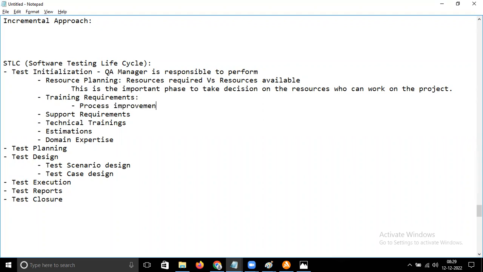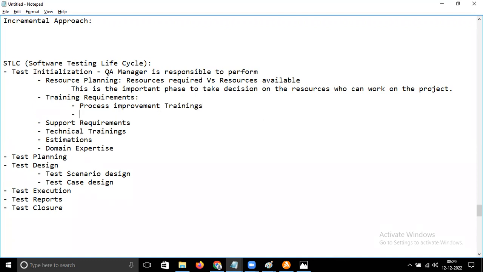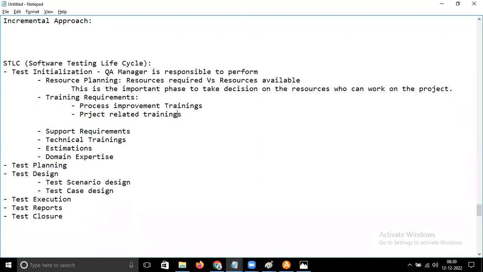Process improvement trainings, project related trainings.